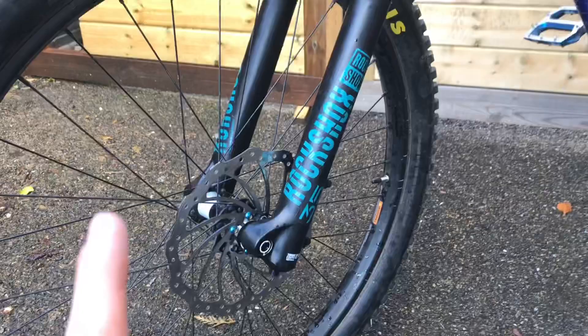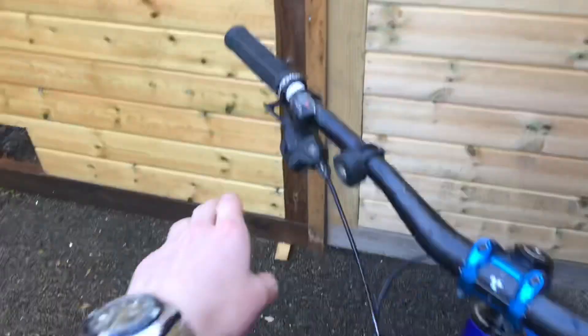We do have no front brake, because these forks have a slightly different offset to the Sun Tools that were on beforehand, meaning the caliper is in a different place and I needed some more washers which I didn't have. So I took the front brake off and have just been running with the rear brake only — it's been a bit weird but not too bad. I'll show you some slow-mo videos now of the compression so you can have a better look at that.